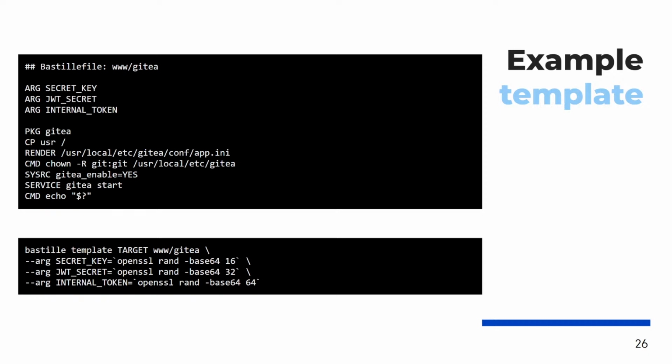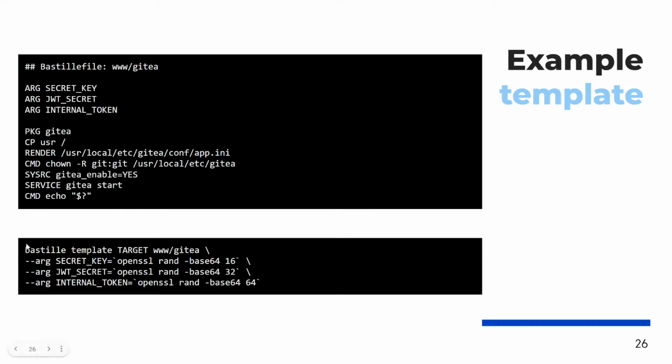Like if you have the same config you want to apply across a bunch of different machines, but they all have different IPs or something, you can use the jail IP arg and render that, and it will replace that variable with the values from the variable. So we're going to run a command and set the permissions on this directory. We're going to enable the service. We start the service, and then just for fun, we run a command and we echo and show us what the return code was. I just want to see that all worked.